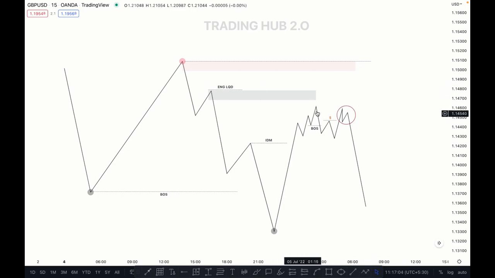Okay, because this is our entry type 2, there is no need to mitigate any supply or demand zone. But you have to remember these criteria must be followed, and I will show you how the market actually moves like this. I will show you exactly. Every time you will get a new setup, and you can catch every move.